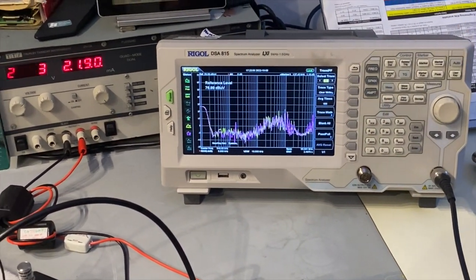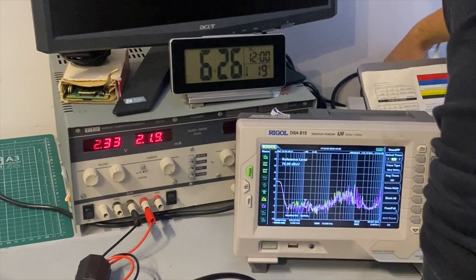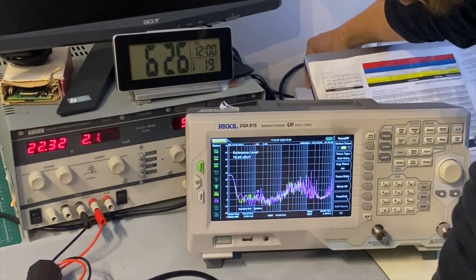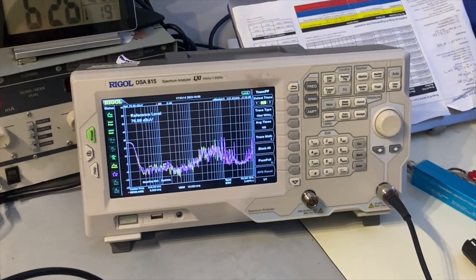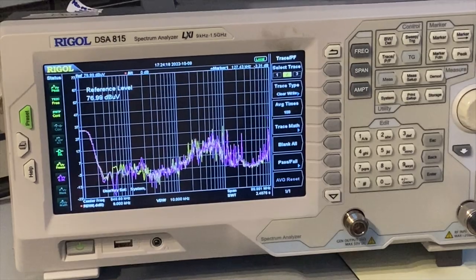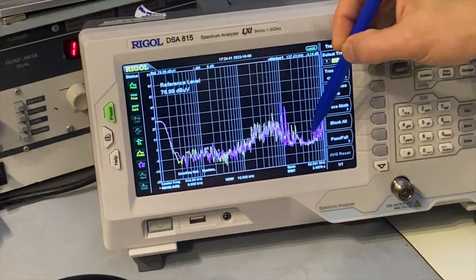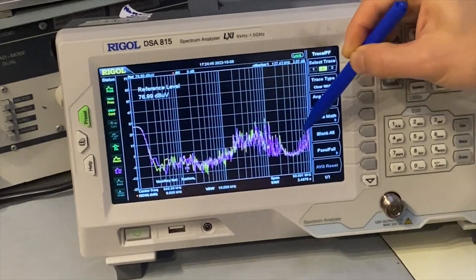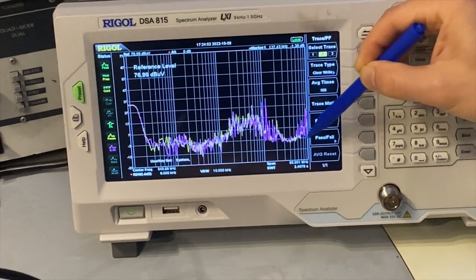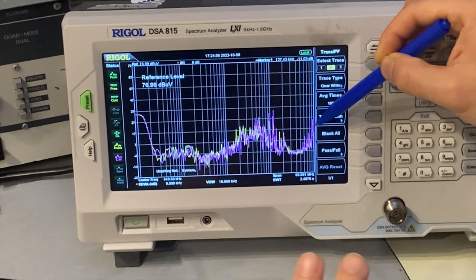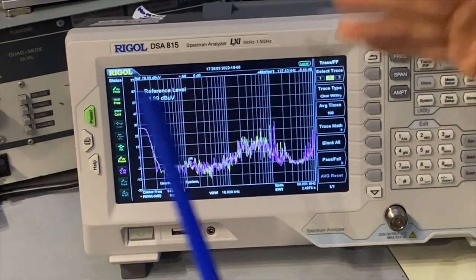Where could it be? Well, it could be anything in this setup. Bear in mind, I have all the electronics devices here. So let me switch off the charger to the laptop, and I'll switch off the monitor here. Still, the noise is very stable. So I guess this ambient noise is just the ambient in this environment, which perhaps is very difficult to eliminate. That's the hard facts here. These are the ambient noise. And here we also have some high amplitude spikes here. But I know which signals are these. These are basically the local BBC radio transmitters, which is often in a 90, 100 megahertz range. Whereas this is perhaps just the electronics devices in neighborhoods and things like that.